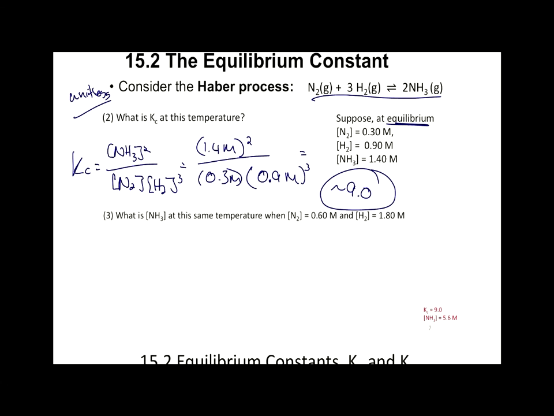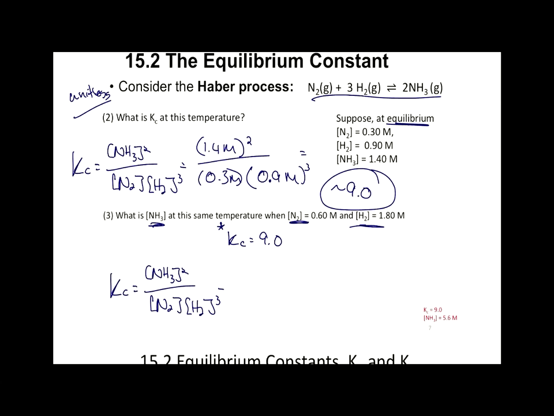We have the equilibrium constant now. So with that information, we can determine the concentration of a species at equilibrium if we are given other information. Here in the follow-up question: what is the ammonia concentration at this same temperature if these are the concentrations of the other things? The key term is at the same temperature. This tells me that I know what K is. K is the number we just got, 9.0. So we're just going to use the same equation, but plug in different numbers and solve for something else.